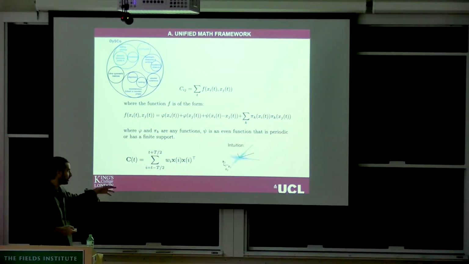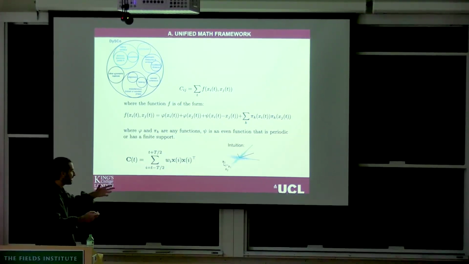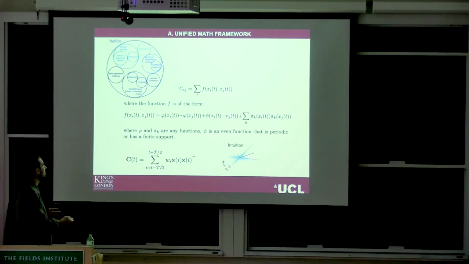And to give you a graphical intuition of this concept, the idea is that you can always find a space, even with phase locking, for example, and I'm happy to discuss this in the theory later. You can always find a space where your problems become this idea of the clouds of points and the geometry evolving in time. Okay, so unified mathematical framework.